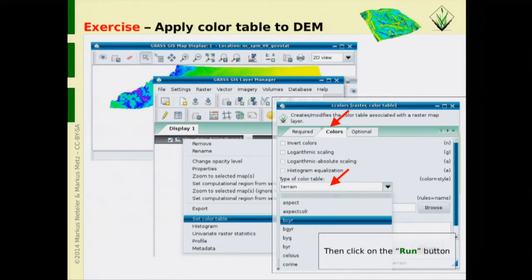And, well, as you have seen, GRASS comes with lots of predefined color tables, as you could see in the drop-down menu here, but you can also create your own color tables. Or import other color tables, for example, for land cover, land use data. Very often you get a predefined or suggested coloring scheme for the land cover data. The coloring scheme comes in a separate file and you can convert that to a GRASS readable format to apply this coloring scheme. Or come up with your completely custom scheme.